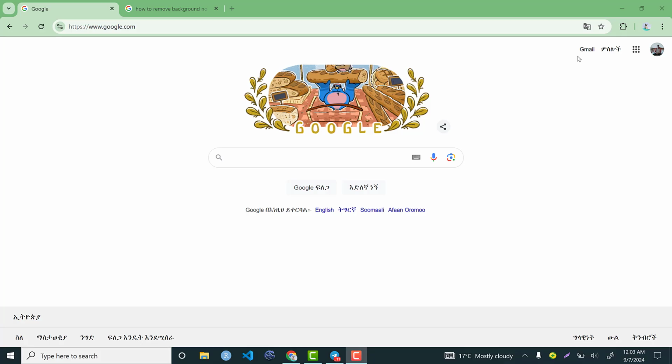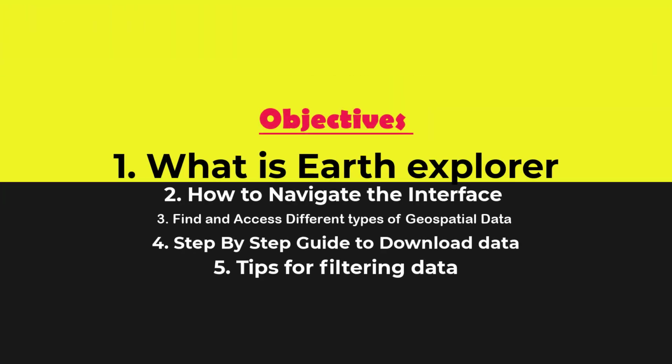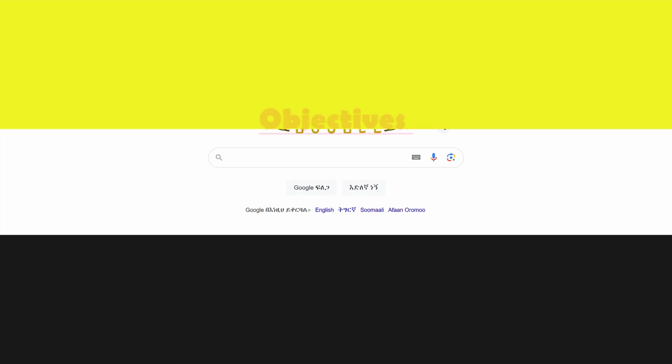Before we go to the practical aspect, let's set our objective for today's tutorial. The first objective is what Earth Explorer is and why you need it. The second objective, how to navigate the Earth Explorer interface.